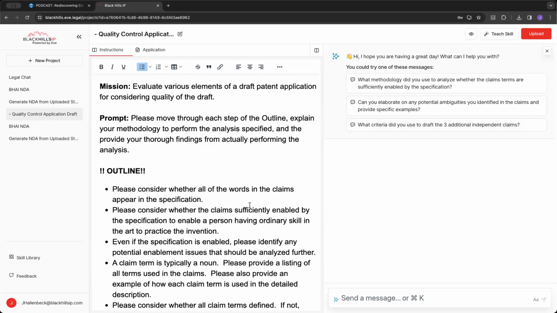Now, the way that you prompt in AI tools can make a difference in how you get the outcome. Sometimes when you prompt AI tools to perform something for you, it might explain what you would do to do the analysis. And you're like, okay, well, that's helpful, you already know that. But then you prompt it again to actually perform the analysis.